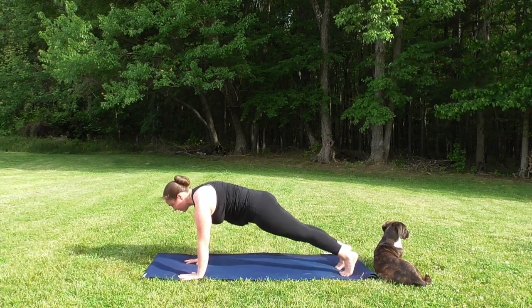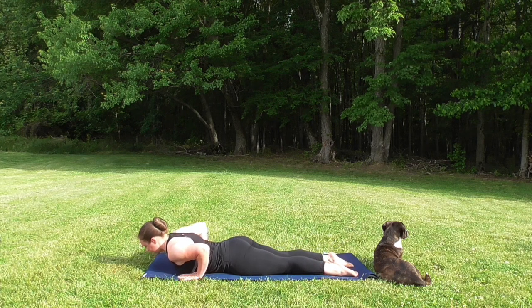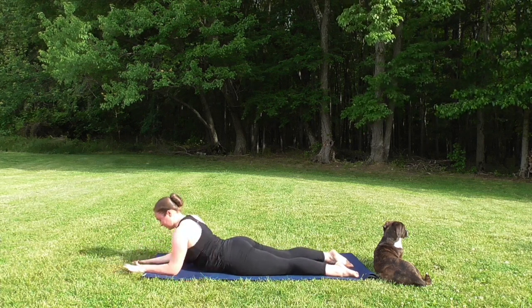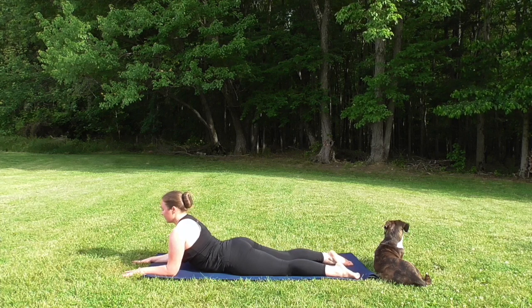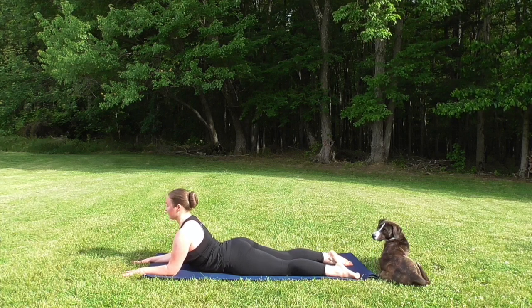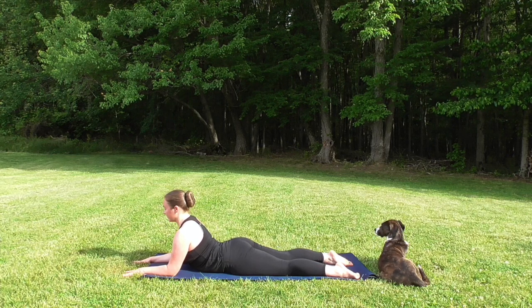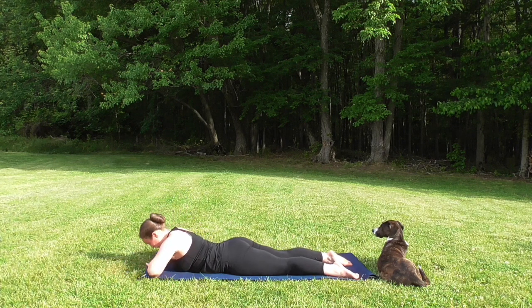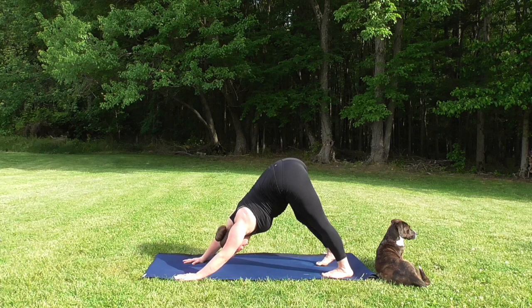From here, keep the core strong as you shift forward, lower down to your belly, and then take the hands forward. So we're coming into Sphinx Pose. Elbows are underneath the shoulders. Roll your chest through. It's almost like you're reaching your heart forward in front of your mat, and then pull your elbows back towards you. From here, the hands can slide together, and then take them under the ribs as you press back, down dog.